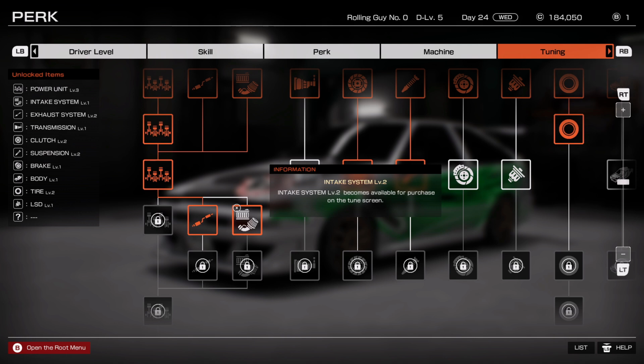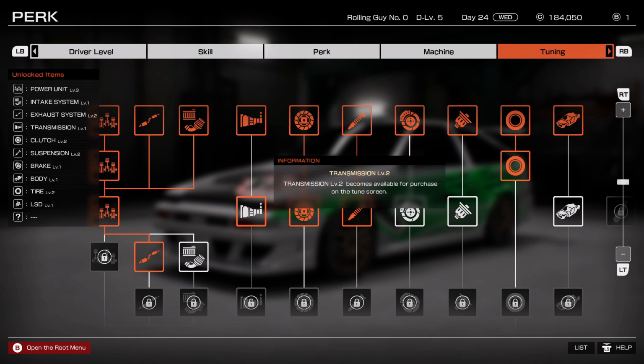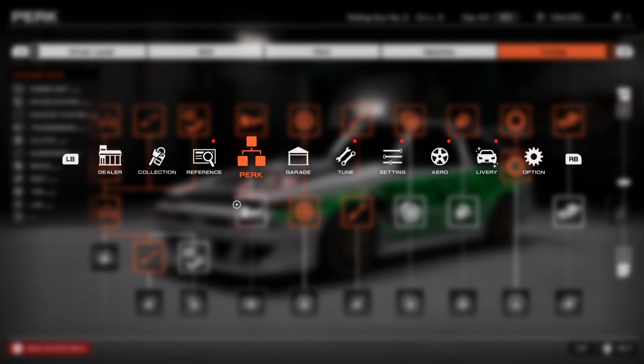This car, the biggest difference I noticed was when I changed out the clutch and added more body rigidity, and then the tires. I think I did that in one step, and that made the biggest, most noticeable difference probably.